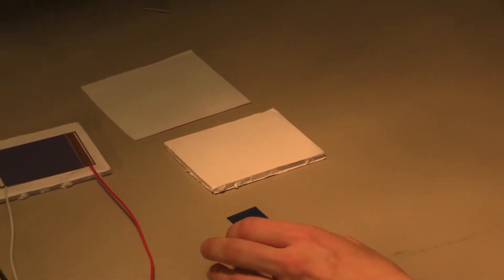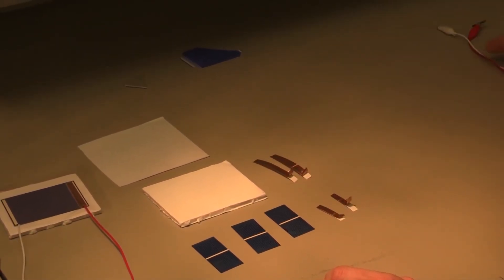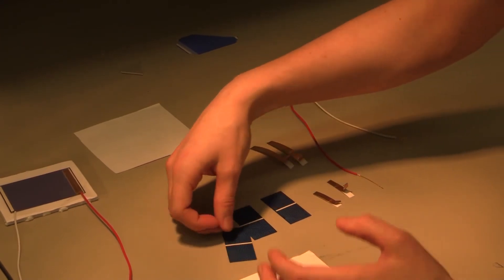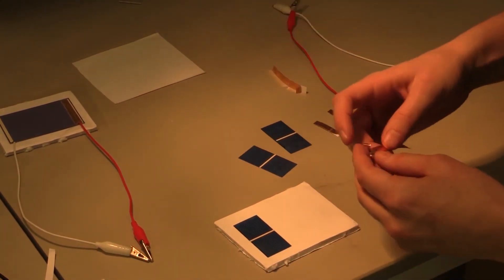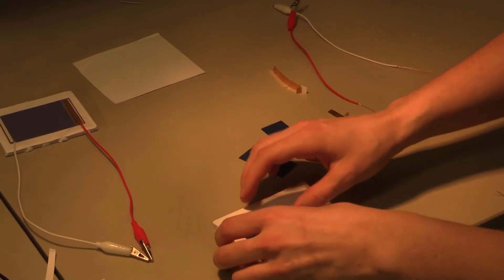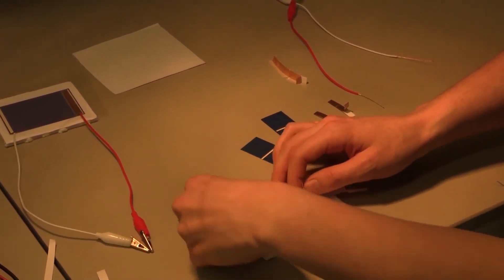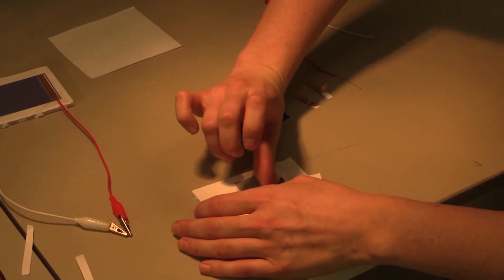The second method we're going to do today is to try to get a higher voltage from our solar cell. We're going to use three smaller solar cells and attach them in series in order to increase the voltage. I'm going to do this directly on the foam board, attaching front to back in order to connect them in series. Starting with what will be the middle solar cell — I'm going to flip it over and this white strip in the center is the contact that I'll be attaching my tape to, pressing the tape on and using the back of my nail to make sure there's good contact.